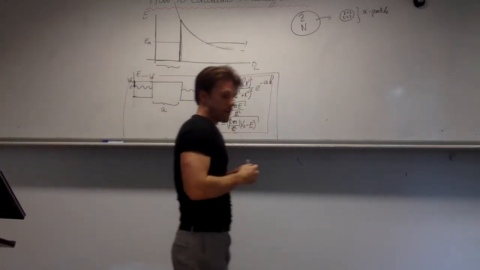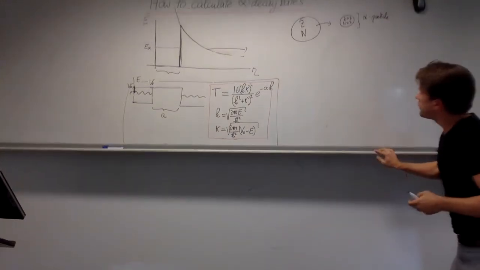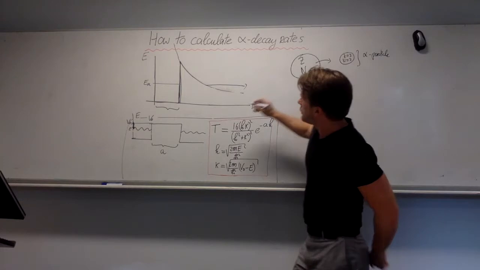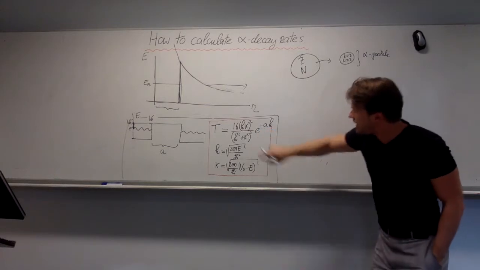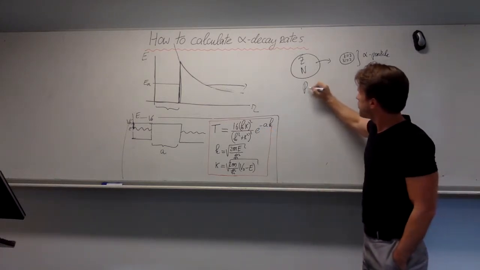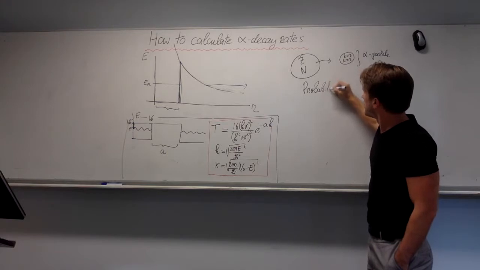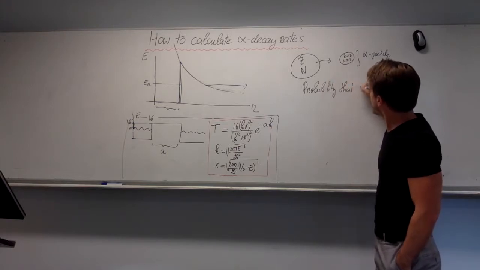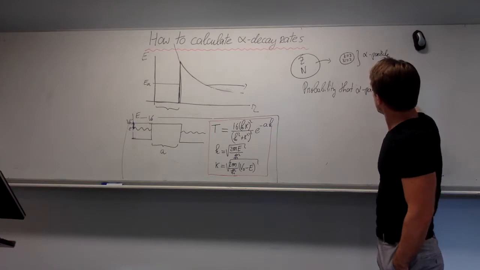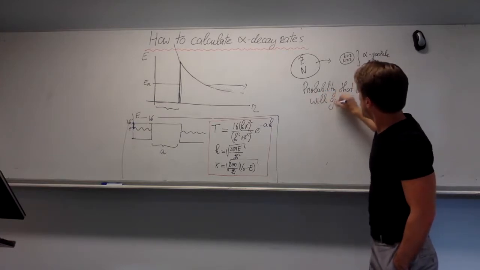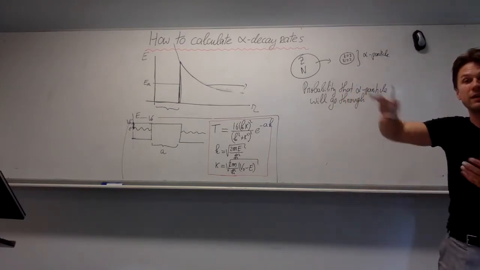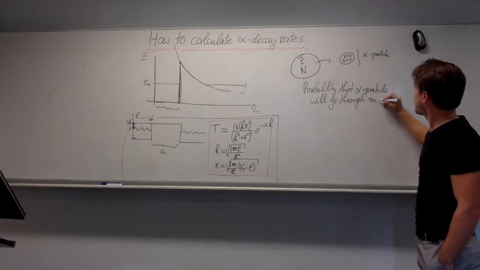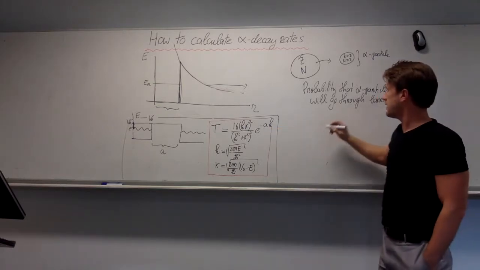Now back to our original situation, where this alpha particle tries to climb out of the nucleus. In other words, it has this energy and has to go to the other side of the barrier here. Now we can just use this expression right there. So here's the probability that the alpha particle will go through the barrier, will find itself outside of the nucleus. In other words, that the nucleus has fallen apart and has sent out an alpha particle. We're just going to borrow this expression. This one right there. It's exactly that.